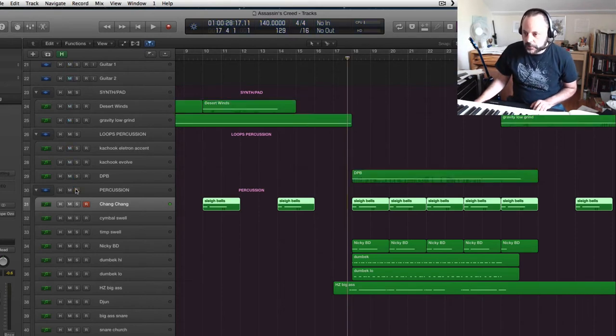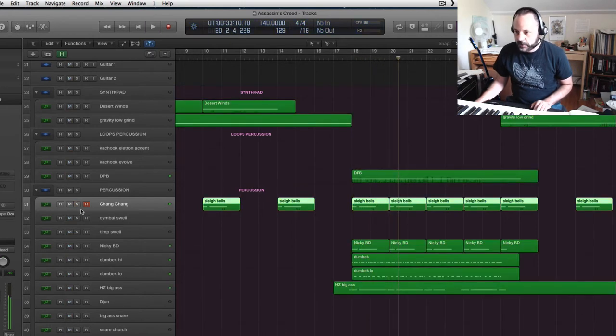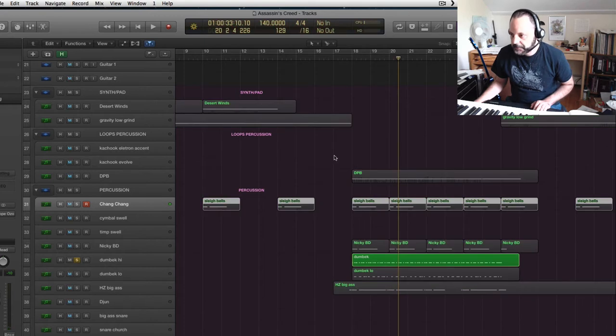So let's go individually through some of this percussion stuff. So that's this thing I already showed you. That thing. Now I use this. And then the main thing of this is the two dumbeks I have here. I have a low and a high. So let's listen to the low rhythm first.